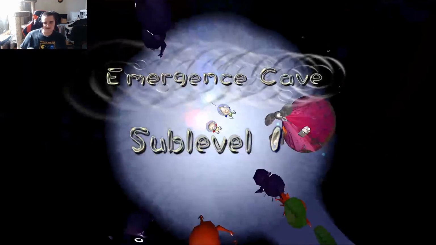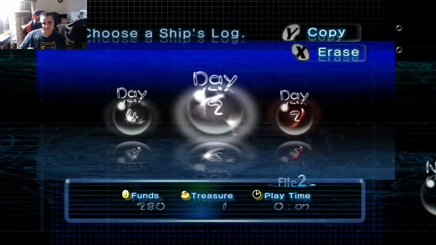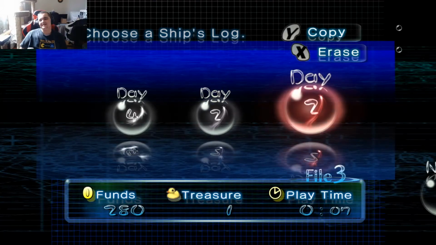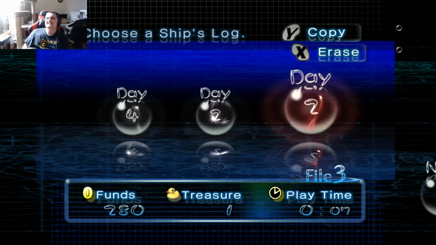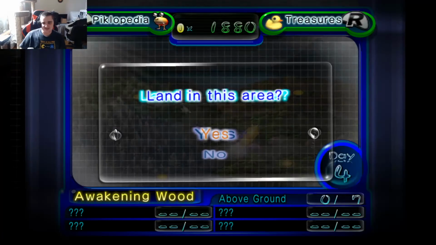Don't save, please. All right, so yeah, we're gonna load this to 60, I guess. Yeah, we'll do 60 this time. Oh crap, I didn't save! Duh, I forgot to save. I guess we'll do Awakening.